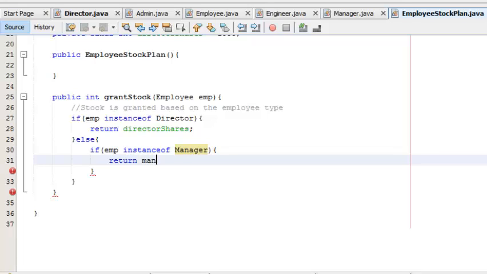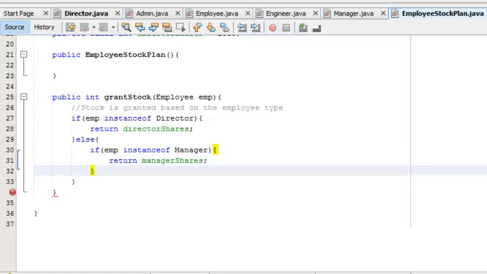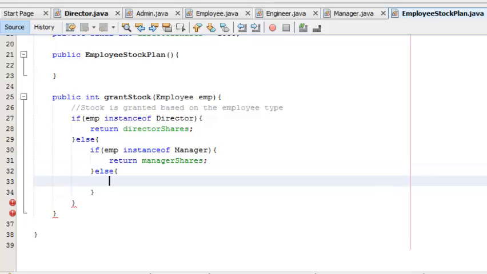Return the manager shares. Else, return employee shares.